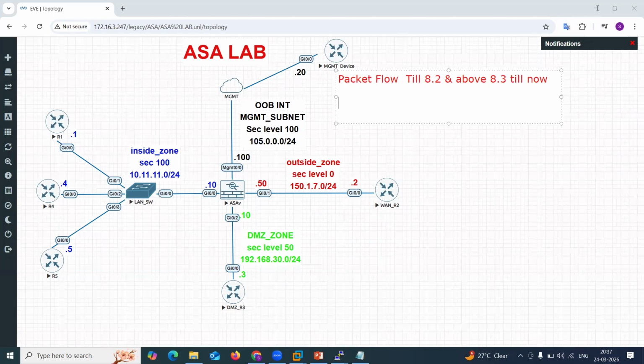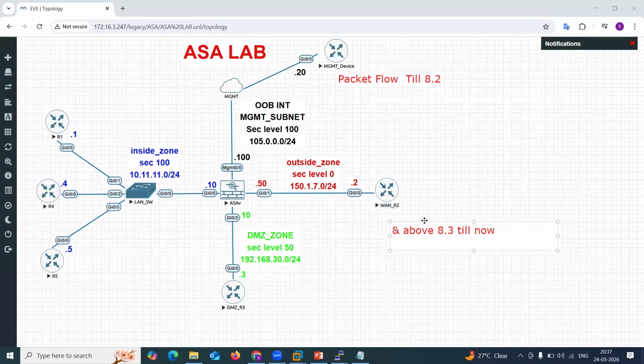Above 8.3 is still continued till now. So let me tell you the packet flow differences. First of all, we'll try to understand the packet flow of 8.2 and then we'll see above 8.2.